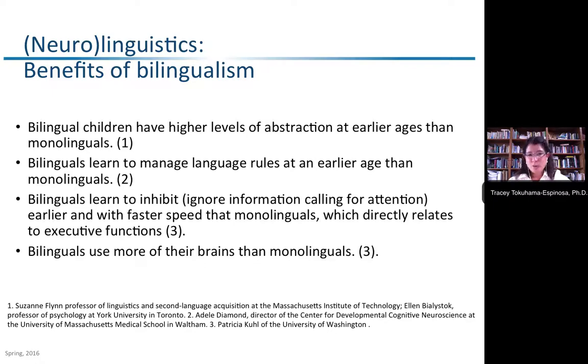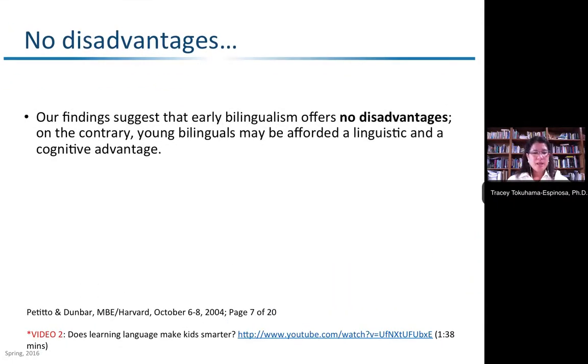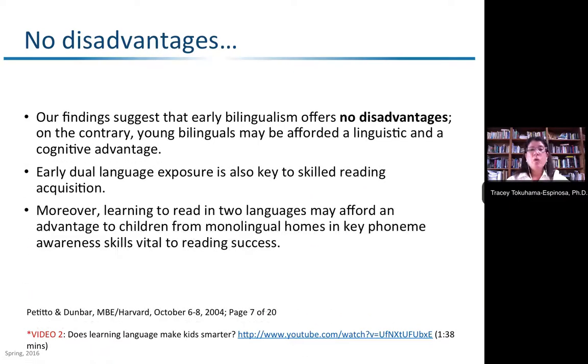This does not encroach or take away from other skill set areas. You can learn multiple languages and it has no effect on other areas of learning, like math, or to be an artist, or to understand historical facts, for example. So in general, the bottom line, according to Laura-Ann Petitto at Harvard and her research looking at multiliteracy skills, is that there's absolutely no disadvantages. And in fact, she finds quite positive effects on children 7, 8 years old learning to read in another language.